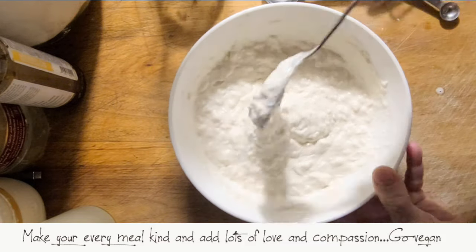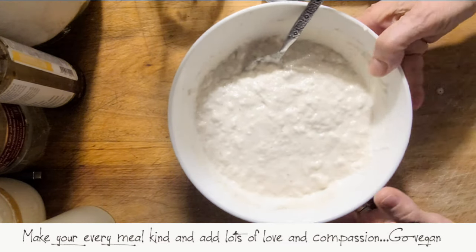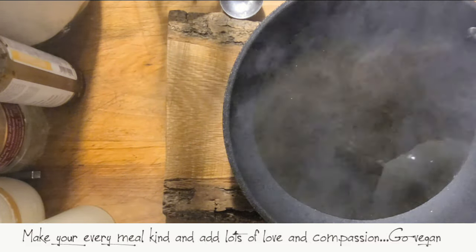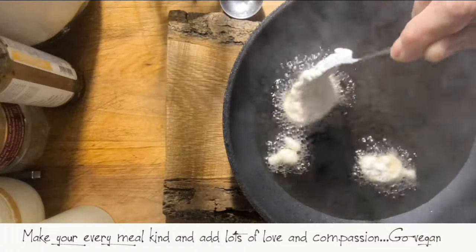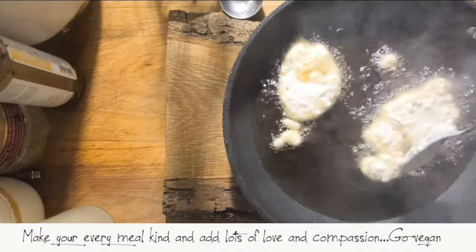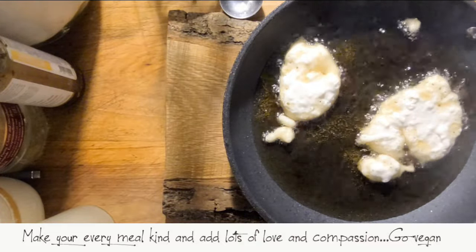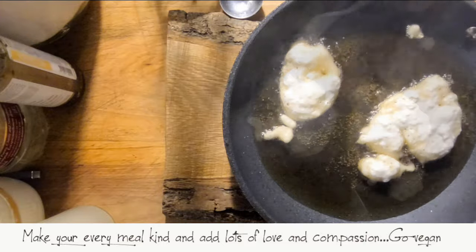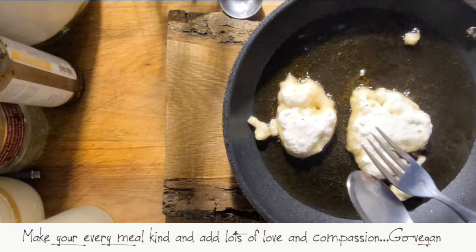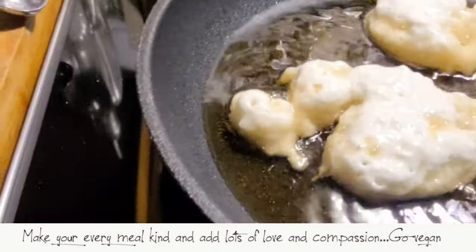Okay, so you want to heat up the oil and then you want to lower it, otherwise they're going to get very dark. Now, I was busy talking to you and my oil's gone a little crazy. Yeah, I messed up a little. There we go. One at a time. My oil is very hot, so I'm just going to let it do its thing right now. But you want to keep that oil on lowish temperature. You don't want to have this burn. So I'm going to put this back on the burner and hopefully I'm not going to smoke up the house.